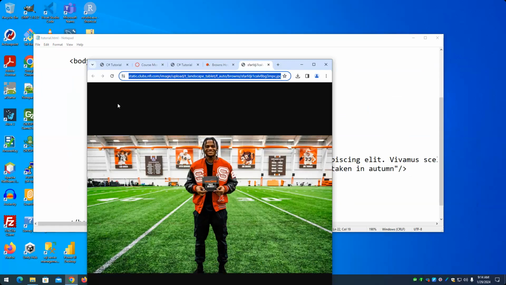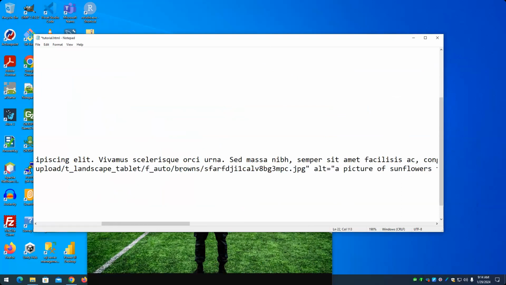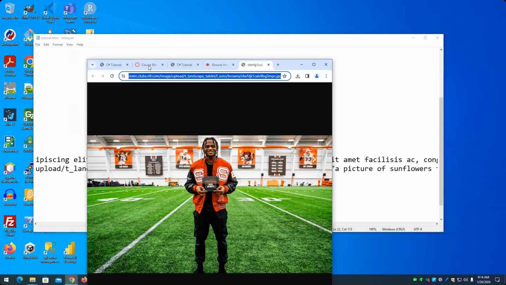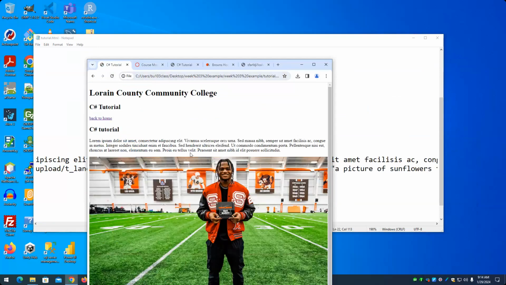That's actually the URL of the picture. I can do this and get that picture on there. I probably shouldn't even have shown you how to do that because I don't want you to do that.